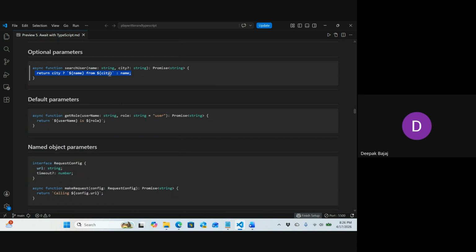It's a ternary operator. If city is there, it will print the name and city both. If city is not there, it will print only the name. Okay.